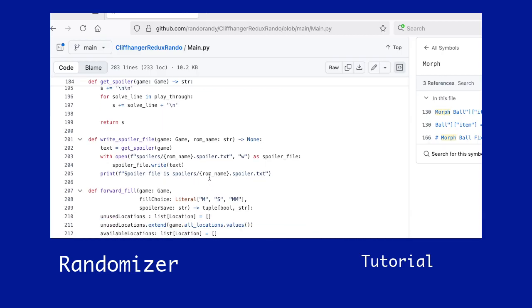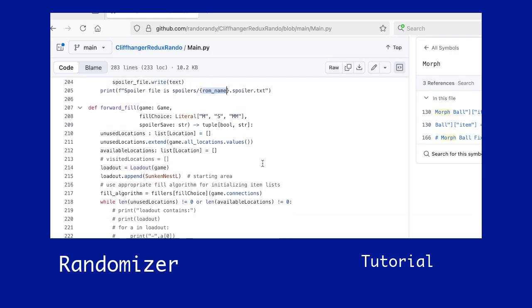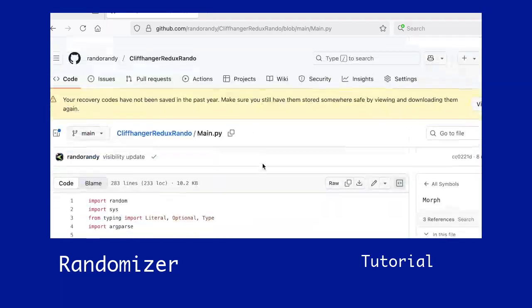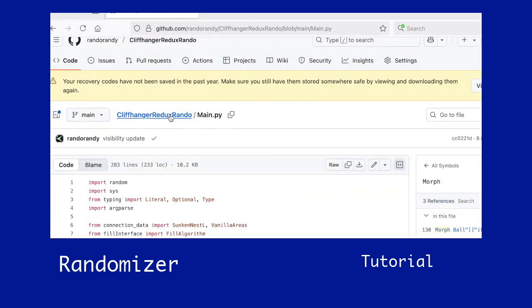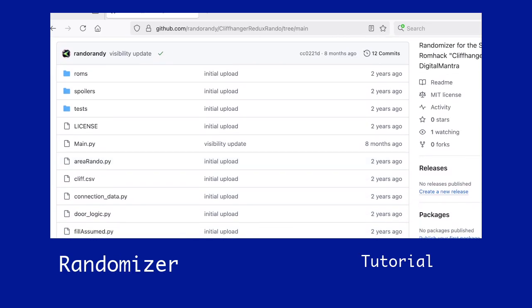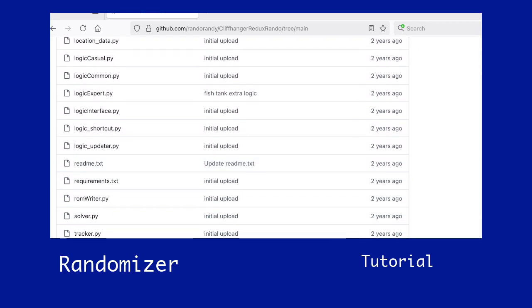So it's just using the ROM name for the spoiler file. So that's fine. It just derives from that. That's it. I think that's at least 90% of the way of getting to a randomizer. Yeah, those patches are not going to help you. Okay, so that's how you make a randomizer.